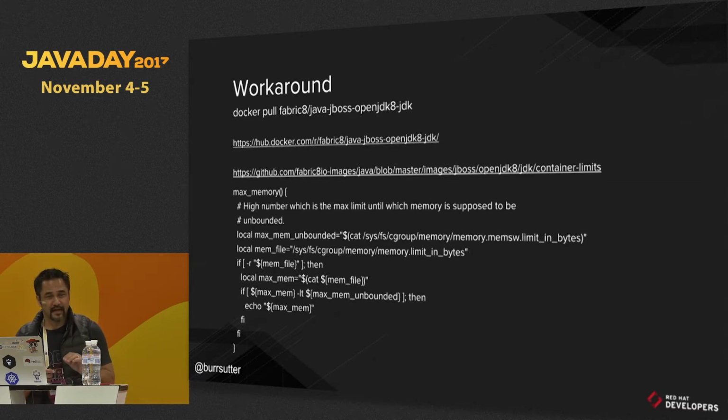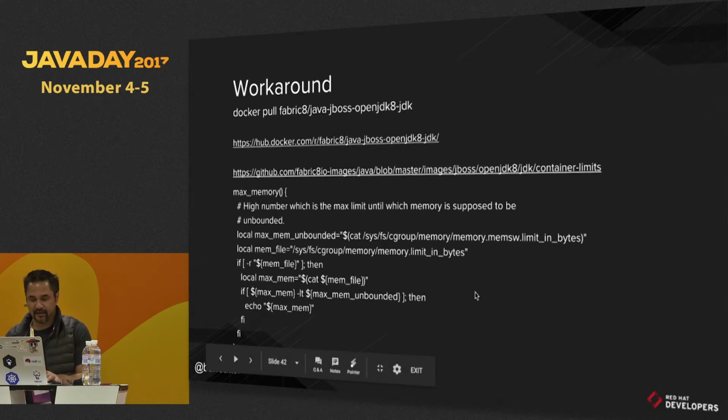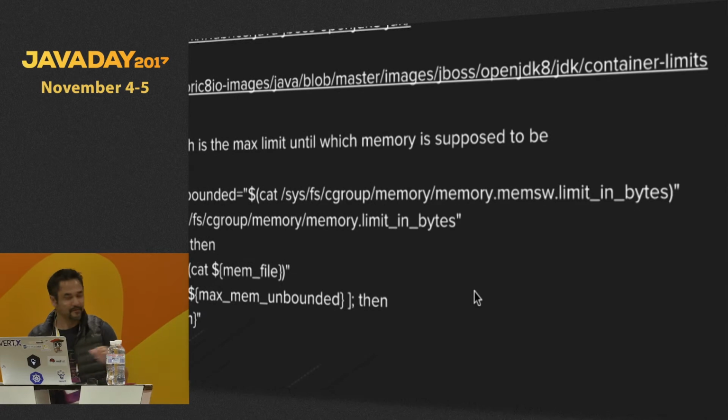So there's a workaround specifically to this. Depending on what version of the JDK you're on, you can use our Fabric8 base image, and I know this is a little hard to see, but watch what it's doing. It's simply calculating, right, from that parameter we told you earlier. It's going to cgroups and going, hey, how much memory should I really have? And based on that calculation, based on that cat command, it then sets Xmx accordingly, about half that. So it's a simple workaround to solve this problem, but if you're not aware of it, it will basically bite you when you're pushing it to production.